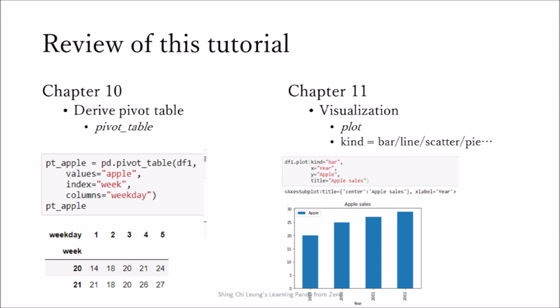Finally, we have touched a new concept, pivot table, which is a derived two-dimensional table from a data frame. A pivot table collects values from selected columns and arranges them in rows and columns like a traditional table. This helps us to visualize the trend of data in multiple ways.